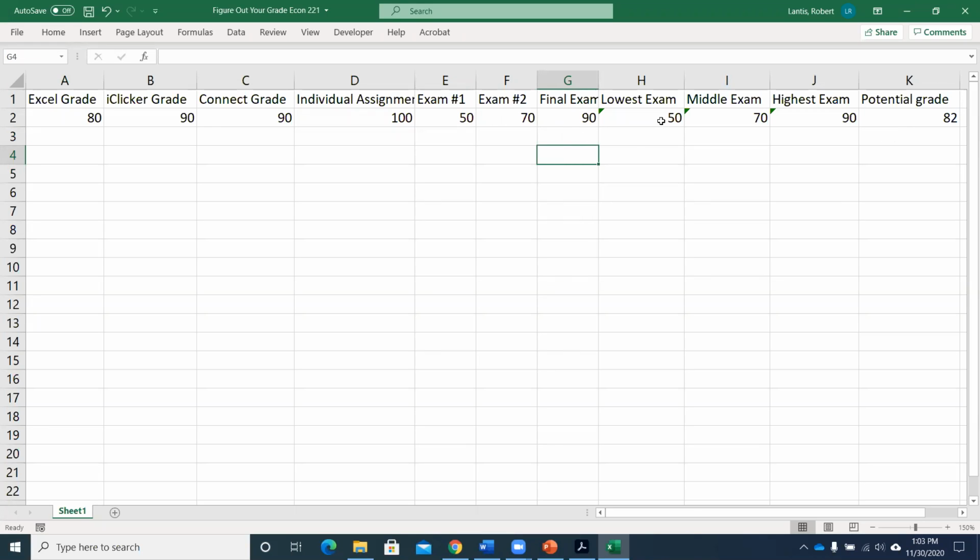I have these cells here, some functions that identify what your highest, next highest, and middle exam scores are. It then uses all the weights for the different categories and gives you what your expected grade would be from different hypothetical final exam grades. So I'll get one up there for our course so that you can start playing around with that.